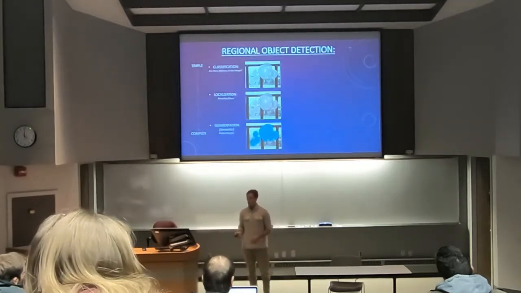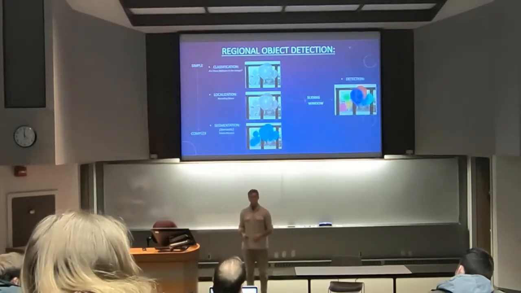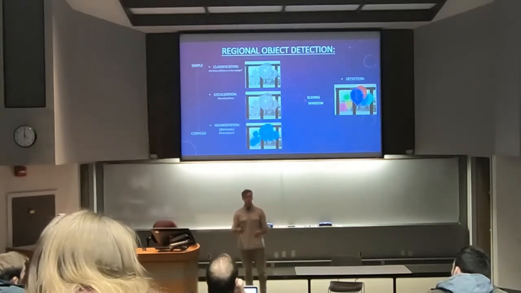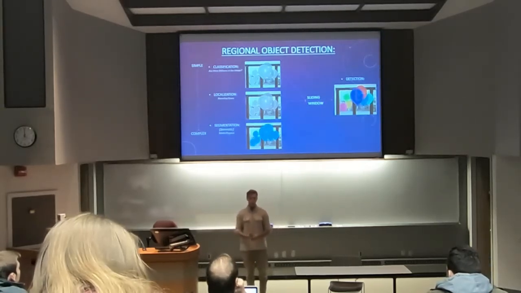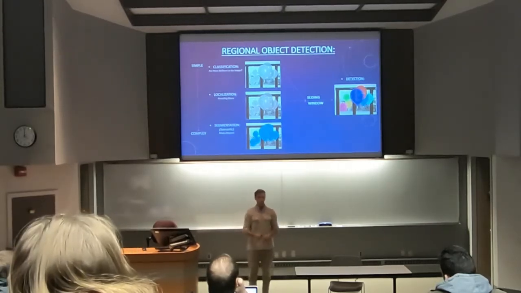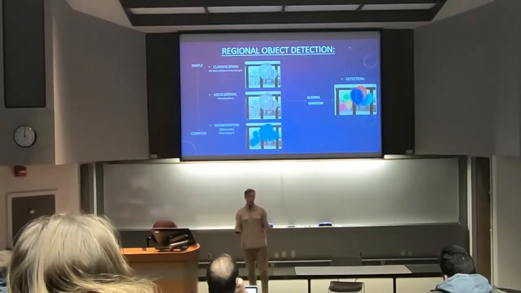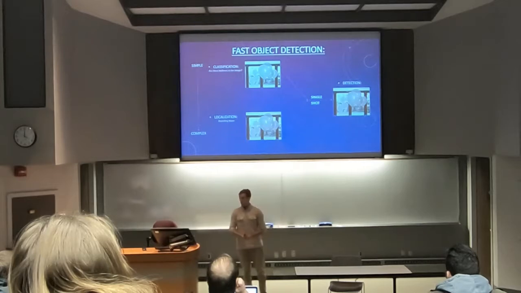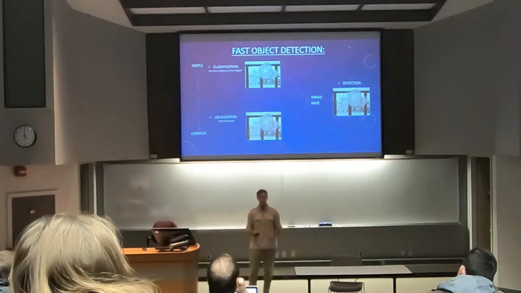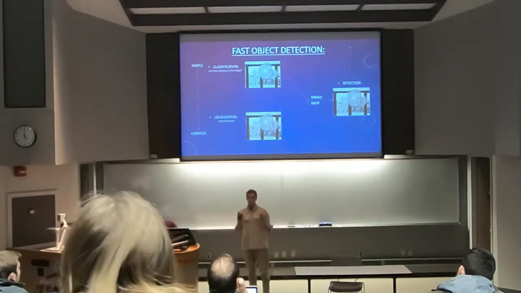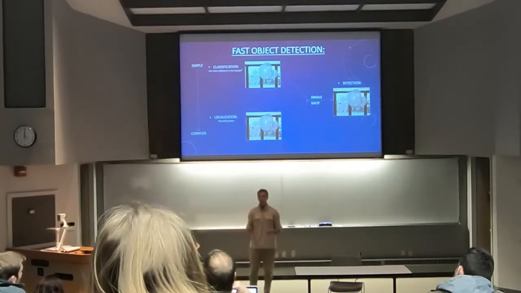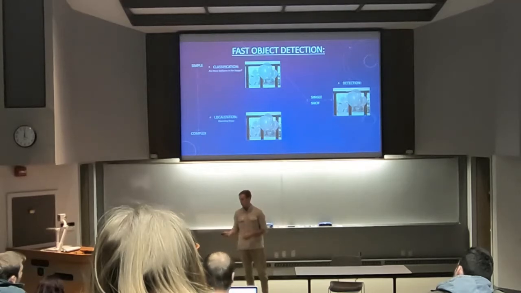And so regional object detection uses all 3 of these ideas and concatenates them into one final idea, which is regional object detection, and uses the sliding window method. So as you saw in Cassie's presentation, where she went through and slid that filter over those various areas of the pixels, that is the sliding window concept. Whereas with a faster object detection, you have a single shot. So I'll explain in a little bit, but YOLO uses this idea, which stands for you only look once. And it goes ahead and places all of those filters over every single spot, and then indicates how close it could have that object in the image.